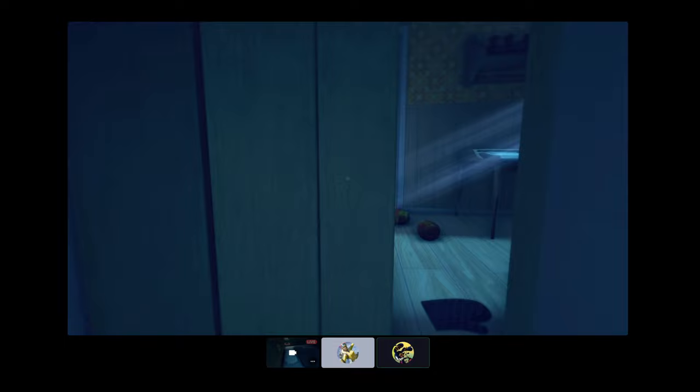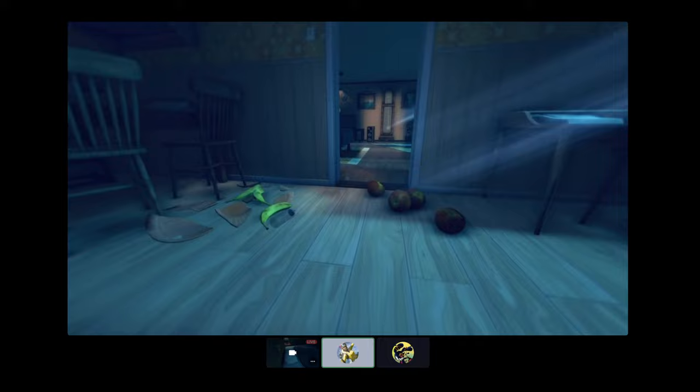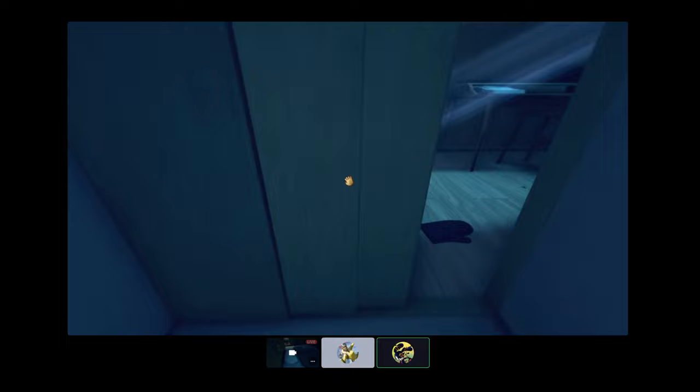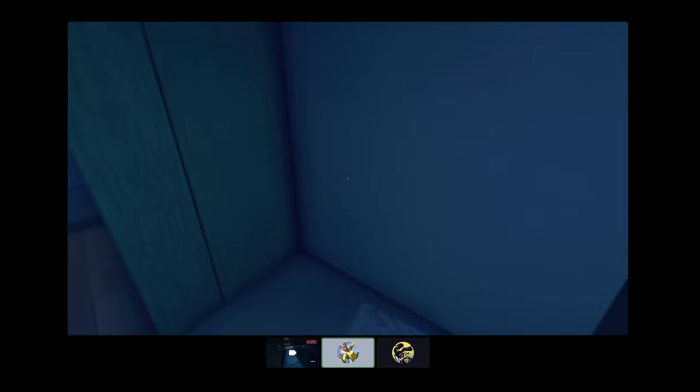Oh, look at that giant clock. Was that there before? Whoa. Why can't I open it? Why is it broken? Interesting. I can't open it enough for me to fit through. Why is that broken? Interesting. They don't want you to go that way. The game developers want you to go the other way. Okay, I guess. It's kind of annoying.